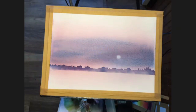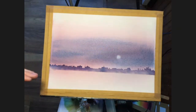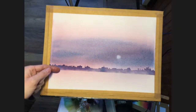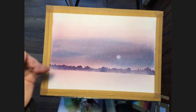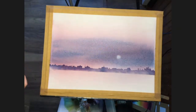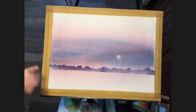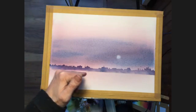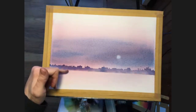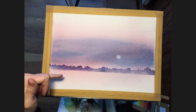Now, what we're trying to say here, and this is a little bit about perspective, but I don't want to bore you to death with it, is that these boats are sitting in the water, but they're closer to the viewer, us, the painter, than these buildings. So the boats need to come just below this line, okay? Not on the line. They need to come just below the line. Does that make sense to everyone?